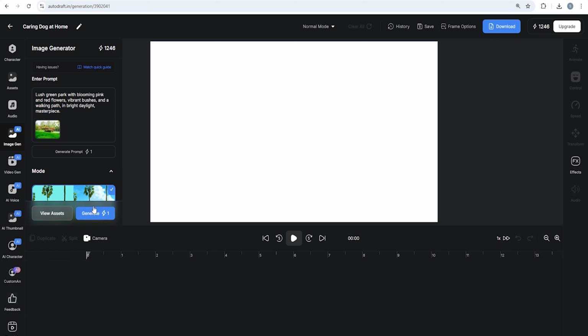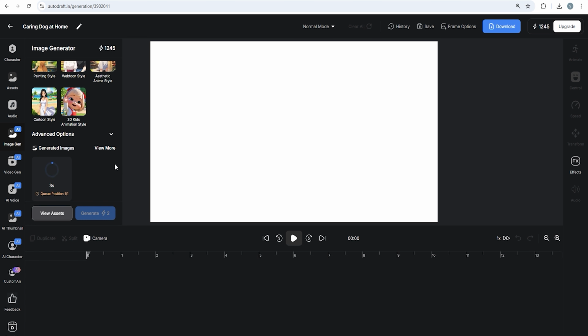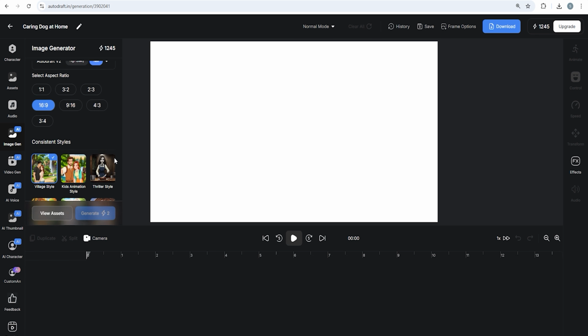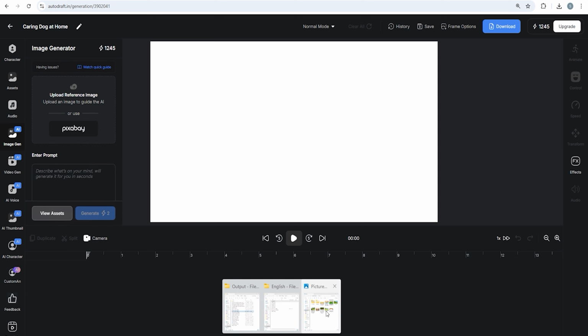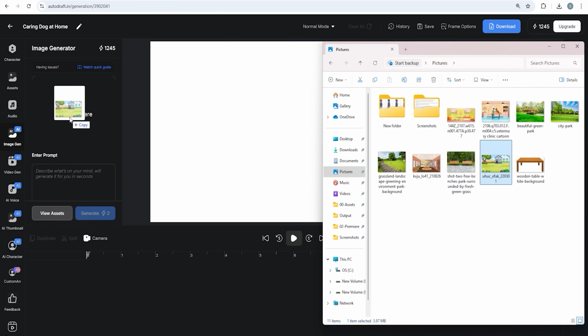Click Generate and wait for the platform to create your stylized background. Now we will repeat this process for all the other backgrounds. Watch closely.